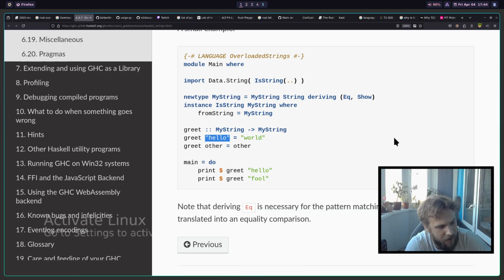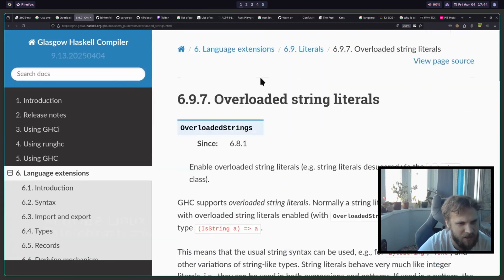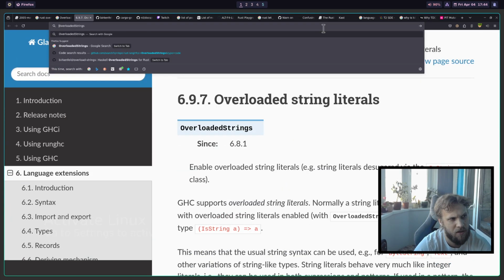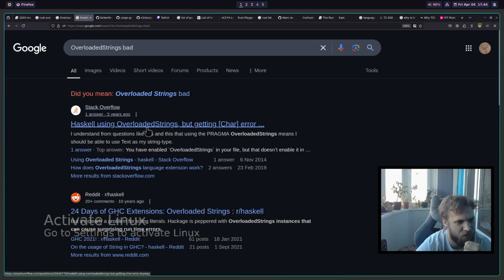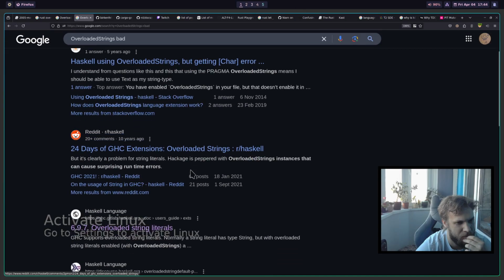So, yeah. What are we trying to think about? Is this considered bad maybe in Haskell for some reason? Overloaded string is bad. Haskell using overloading strings.